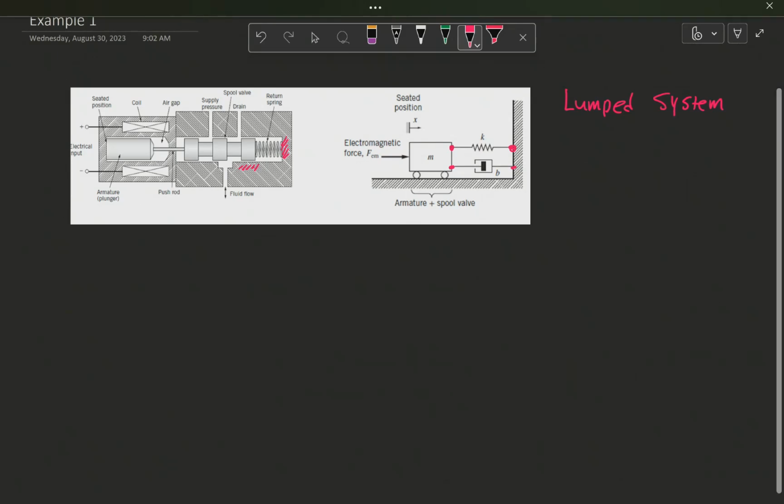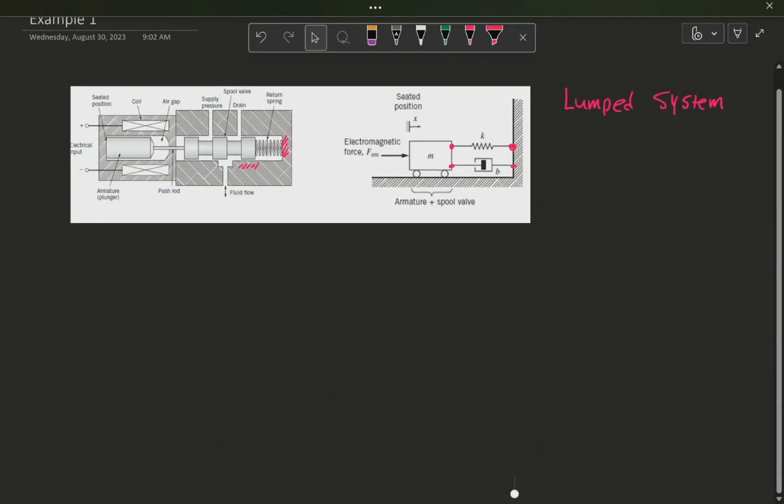Now look at this. I went from this crazy representation of the system to this very simple representation of the system. Now I can talk about modeling this system. Now everything is super simple. This is a simple mass spring damper system with an external force. However, this representation was scary.